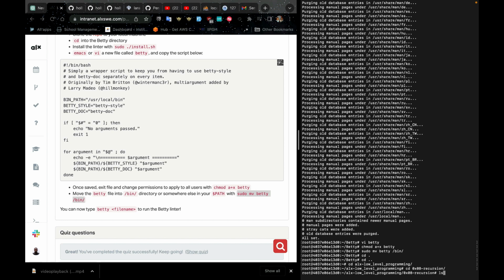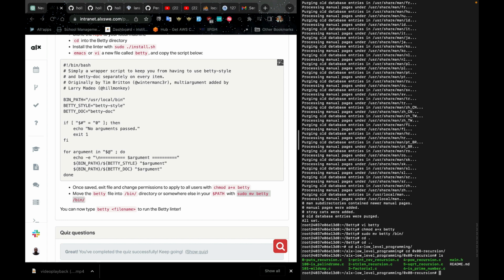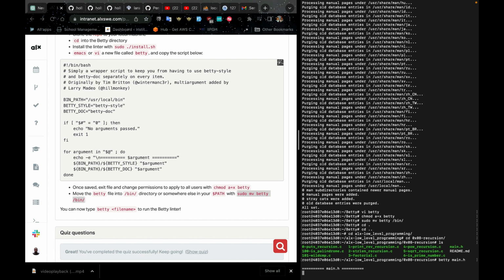So let's list the files in this particular folder. So when we use the ls keyword, you can see that we have various files over here. Now for us to run Betty on any of them, we type the name Betty followed by the name of the file. So let's say Betty, then main.